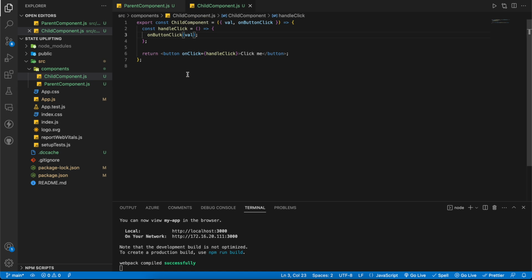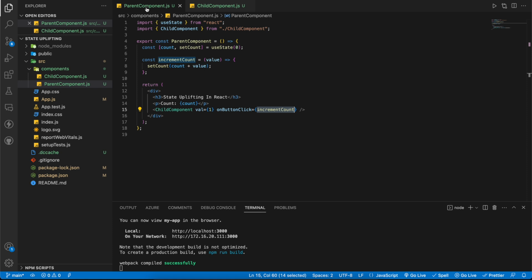Using props and the callback functions from a child component, you can send the state or utilize the props to get the values from a parent to the child component, and make sure the parent is always in sync. So whatever data or state is within the child, multiple children it can be, is always in sync with the parent. In this scenario, the parent is handling the state across child components. This is the basic idea around state uplifting, and it can be quite complicated when it comes to a big complex app, but if you simplify things, it can be straightforward.